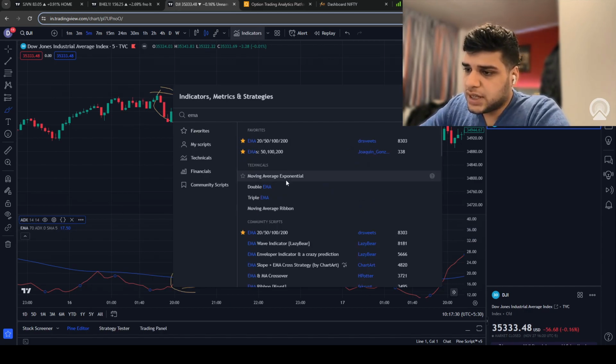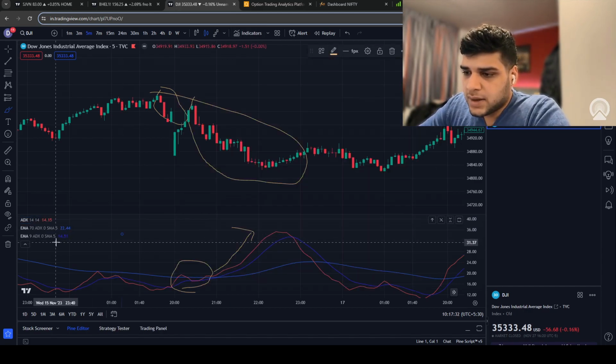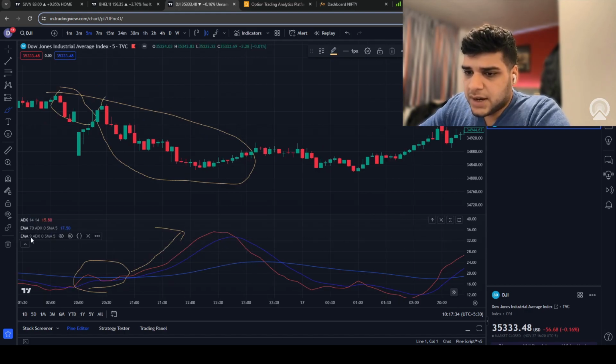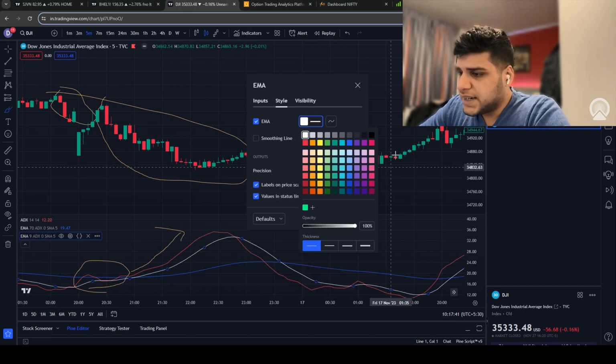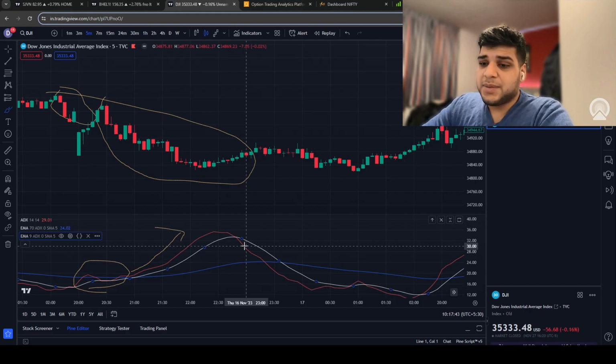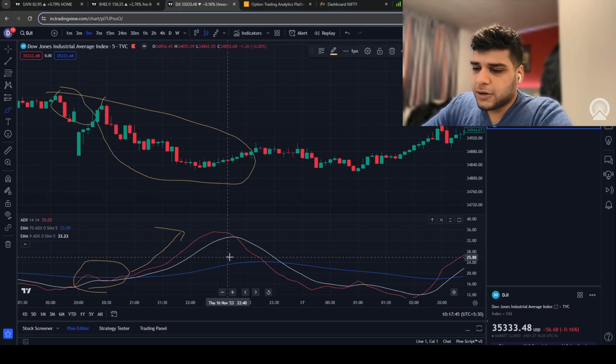This time it's going to be the EMA again, but you leave the EMA at 9. You don't change any settings this time around. Let me change the color though, so it's more easily visible. So this white EMA now is the 9 EMA instead of the 70 or a longer time period.